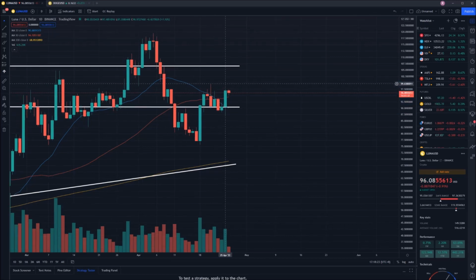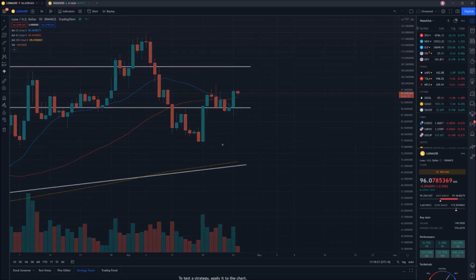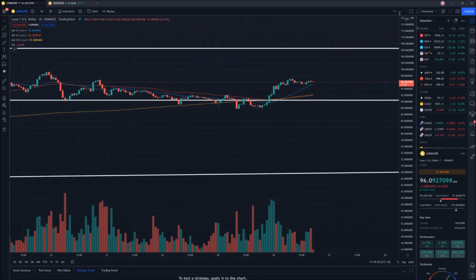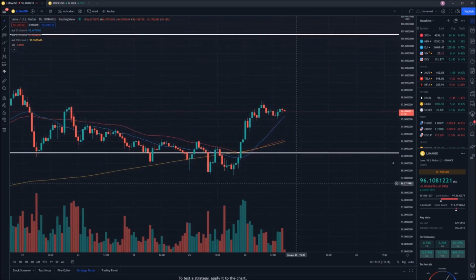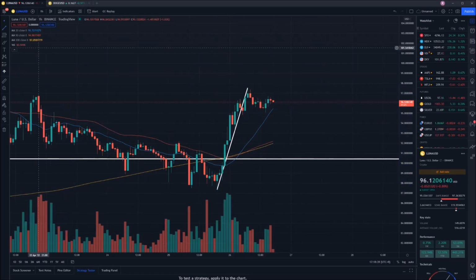I just want to jump to the hourly before we do jump to any other indicators as well, just to see what we could expect in the next coming few days. What I'm thinking we're seeing right now off the bat is potentially another miniature flag pattern forming. Of course, we've got our flagpole right there, and we've got the actual flag itself, which looks to have just been broken out of over the past, I suppose, couple of hours there. Hopefully with this other moving average coming up here on the hourly, we will break out and start moving higher. That's what I'm hoping to see.